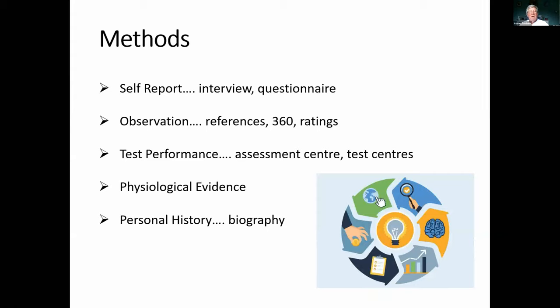You can ask me questions about myself and I can give them in an interview or on a questionnaire. I can report on my own behavior. Another way of getting information is what other people say about me, not me, but my boss, my wife, people who work with me, observer reports on my behavior. A third method is to get my test performance. You could ask me to do an intelligence test, a creativity test. You might want to use physiological evidence. It might be that in a few years time we will be submitting mouth swabs or you might put me through a PET scan. And finally, there's my history, my biography. What is my story? Where did I grow up? What sort of childhood did I have? Because the argument is that my background influences who I am.